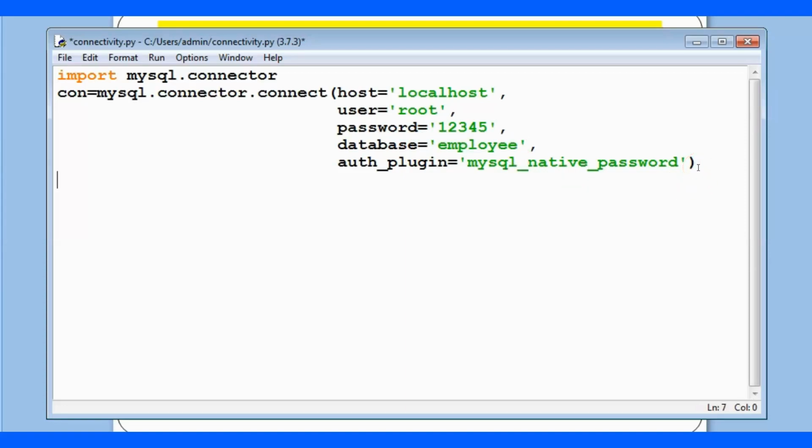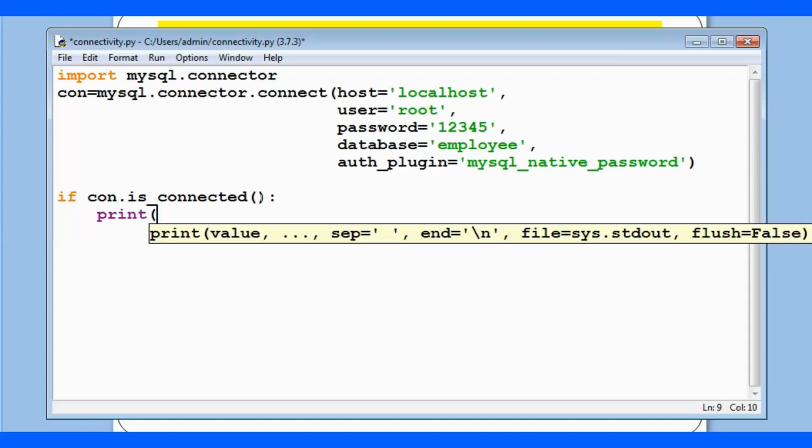After that, we are going to write if con.is_connected. I am going to check whether it is connected or not. For that, I am going to write if con, this is the connection object, is_connected, then it should print connection successful.